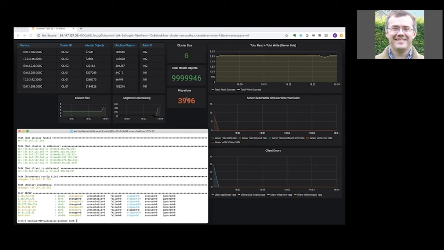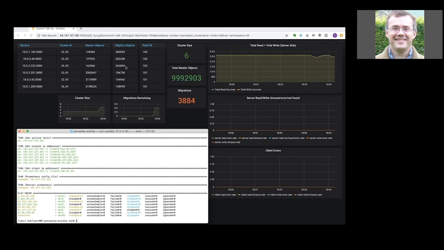We can also see that we've got migration starting straight away. And as before, that master object total will fluctuate around the 10 million mark because the agent samples are not synchronized and the master object count changes on each node as the migrations complete.